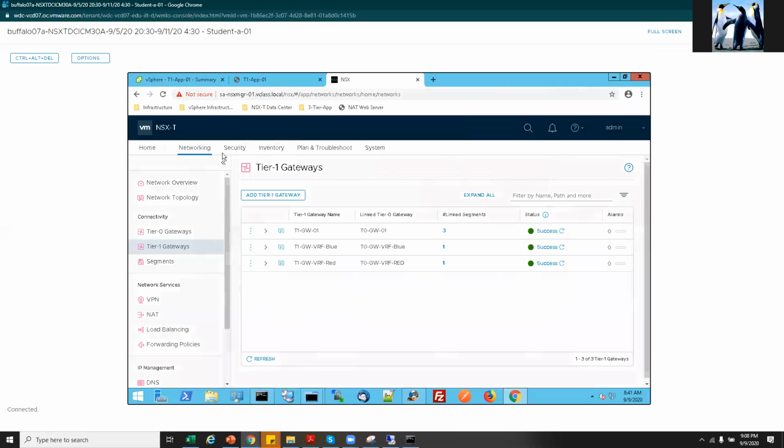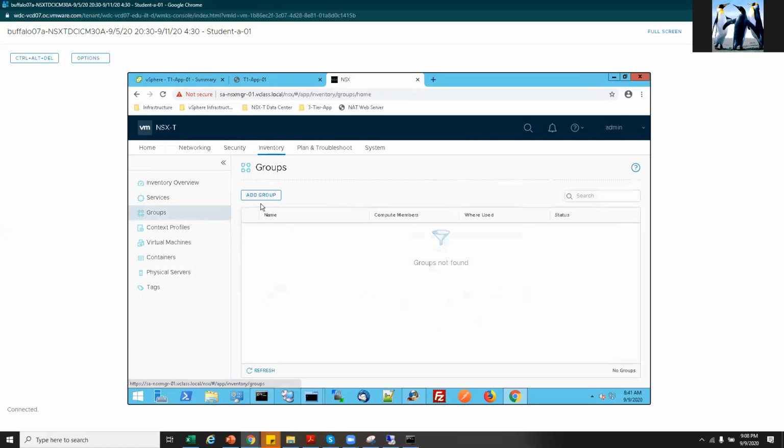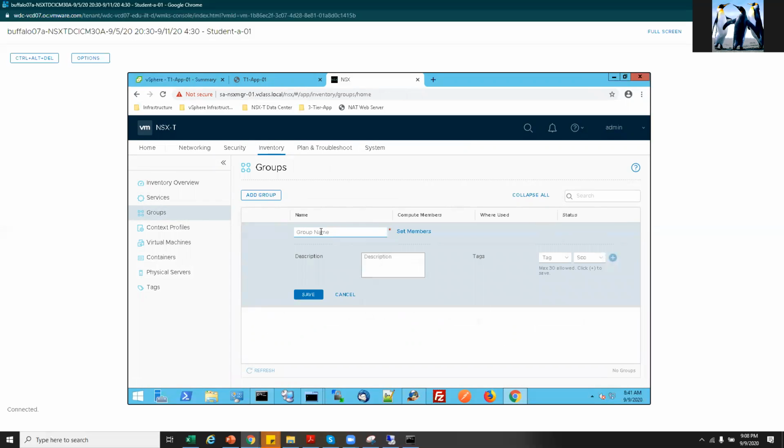So here I will go into the inventory and group and add the group. I will name it web servers. I will add it as web server and select the member.